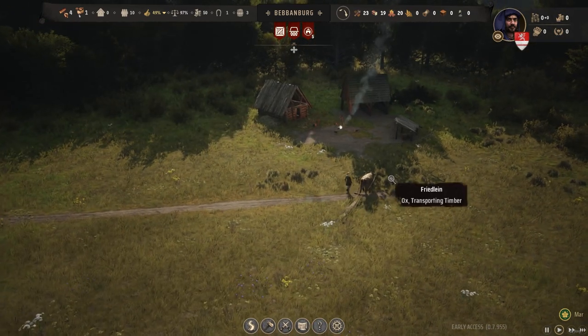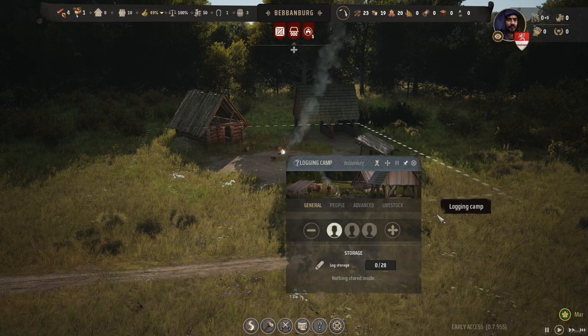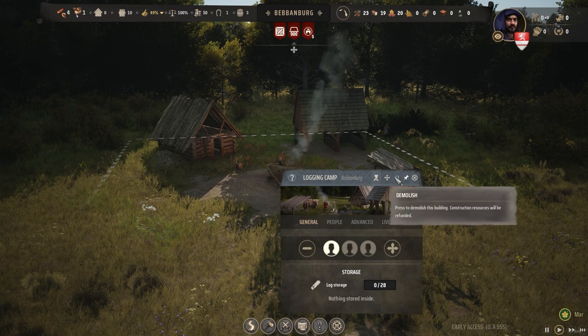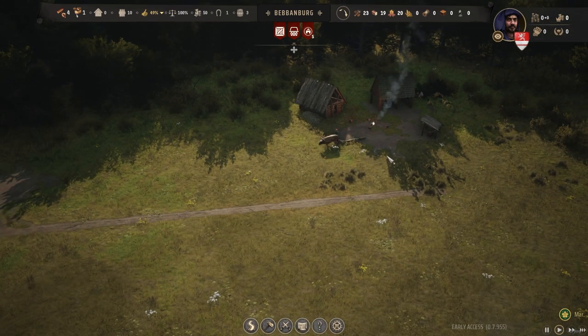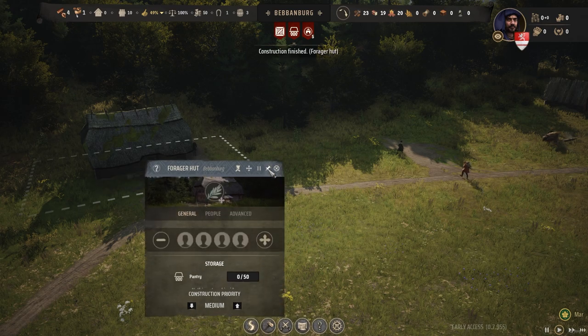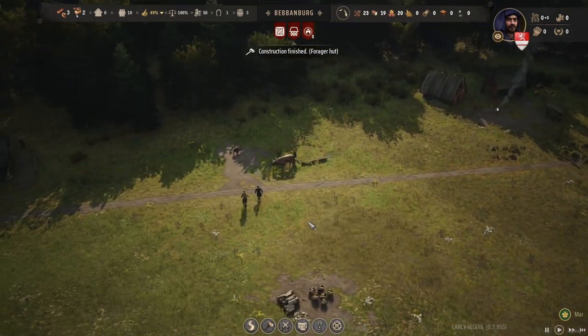Where are you going with that? Are you not supposed to be taking the logs away? Or do all logs just now get stored there? It walked the log there, then picked it up and brought it back. Right, forager's hut. Okay, that is off and running. Get one family in there for that.